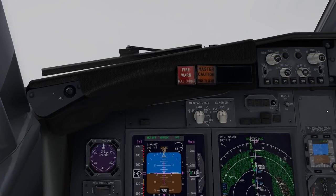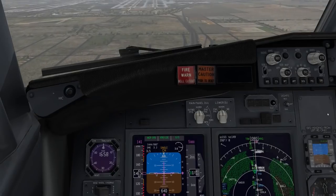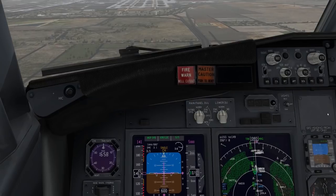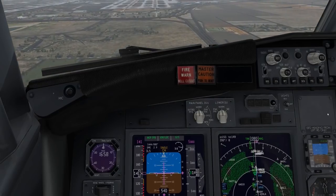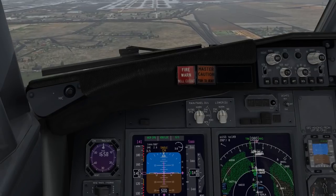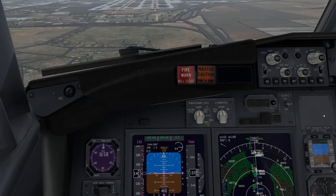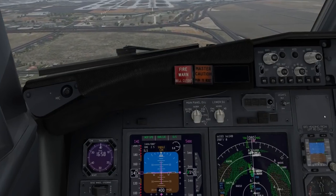And this is one of the nice things about flying the more advanced aircraft with the more advanced autopilot, of course, as we break through the clouds, we are exactly where we want to be. The runway is right in front of us. Our PAPI lights are out there with 2 white, 2 red, which is a visual indication that we are on glide path as well. And we're set up, we've just got to roll it in.